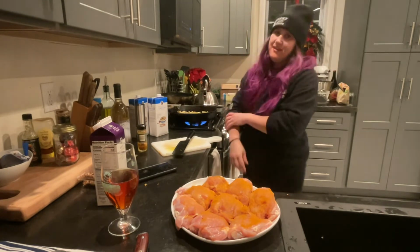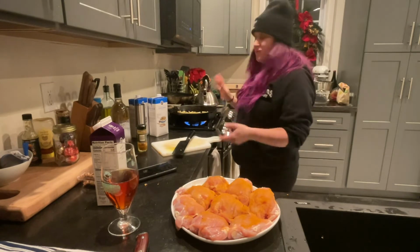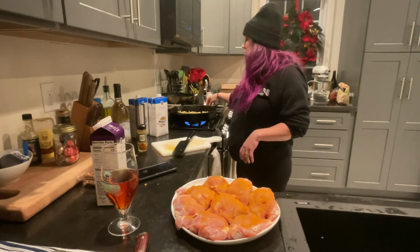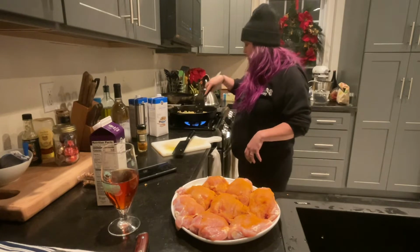Kevin hates onions. He's not a big fan of onions. So you can put in as many as you want. One onion, like a medium or a small yellow onion or white onion is plenty. Just plenty. He does not like them.